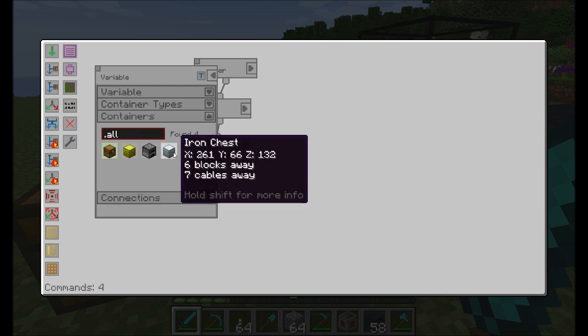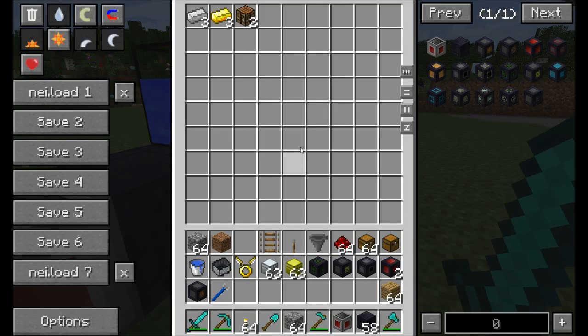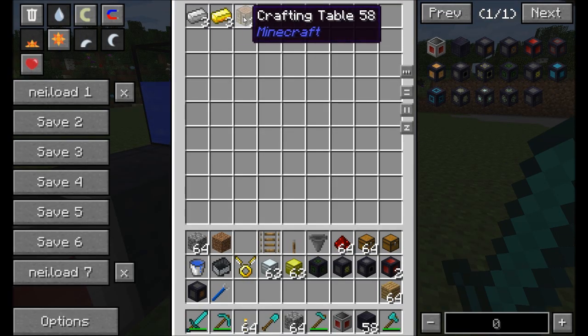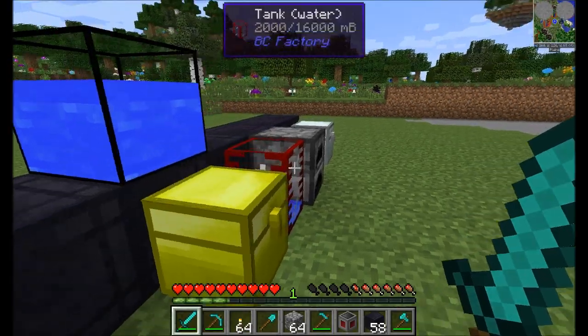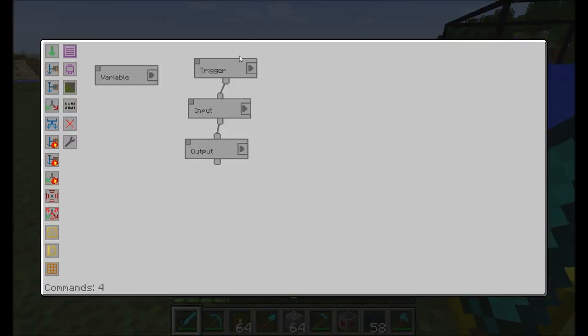Now, if we mapped this thing to the iron chest instead, you'll notice that we'll quickly fill up this gold chest with the copper, or the iron, the gold, and a crafting table that used to live in this iron chest. So we didn't have to manipulate anything over here. We just changed the variable, and it changed what the input chest was. Now, where this could get really cool is, let's go ahead and just change something real quick.